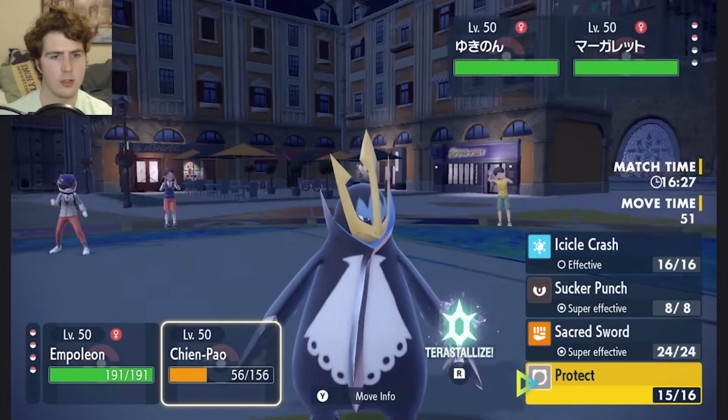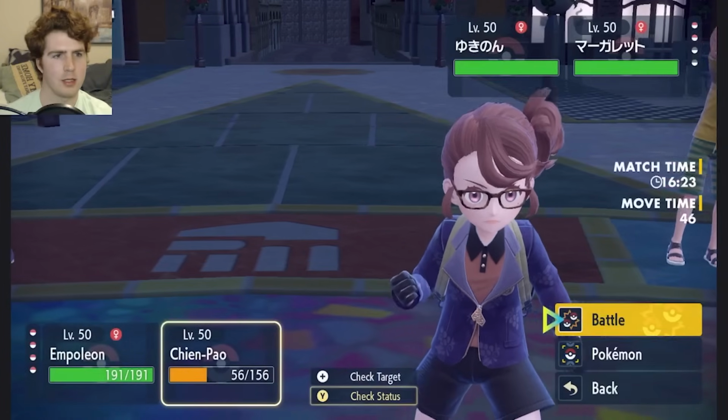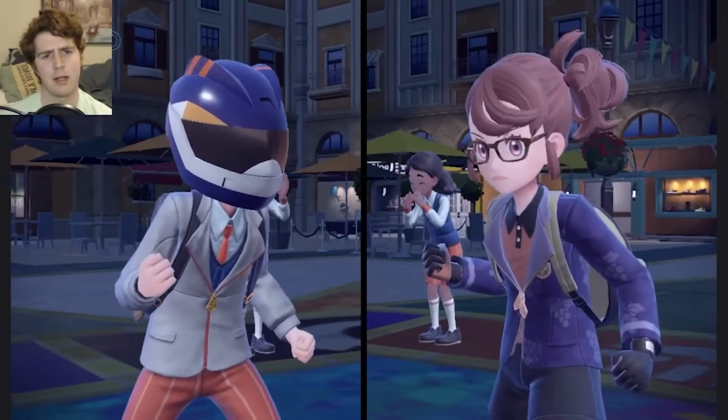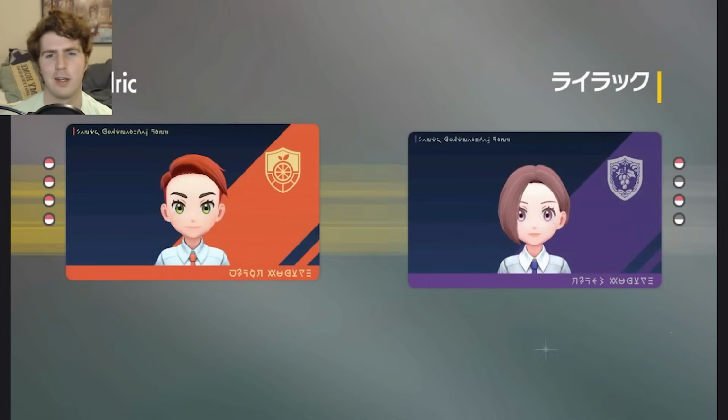At this point I do kind of just like keeping my Lando alive and sucker punching Gardevoir, I guess. They have to hit a Hypnosis to have a chance to win this, and even then, they just don't have the damage in the Empoleon. Yeah, that was a clean sweep with Empoleon.